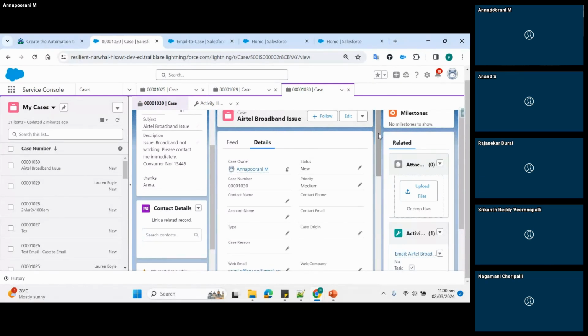Everything is feasible in Salesforce. Whatever the customer needs or the business needs, everything is feasible. All we need to do is the customization. That's what Salesforce provides as a basic. This is how a case will be created from an email. If they are replying on top of it, of course it should be under the same trail. Else, a new customer care person taking care of it might miss out on the previous conversation. All those basics are already taken care of by Salesforce.